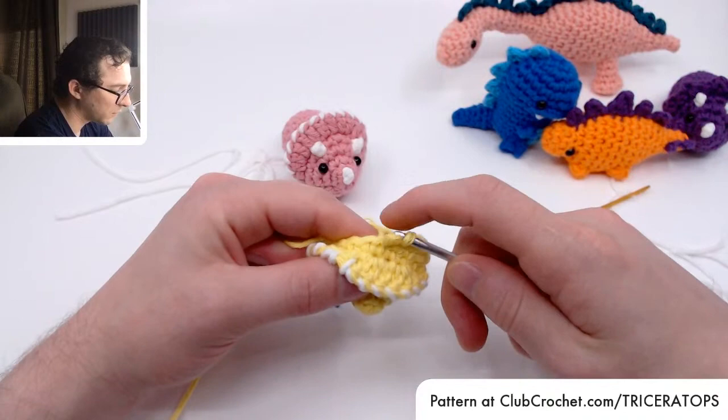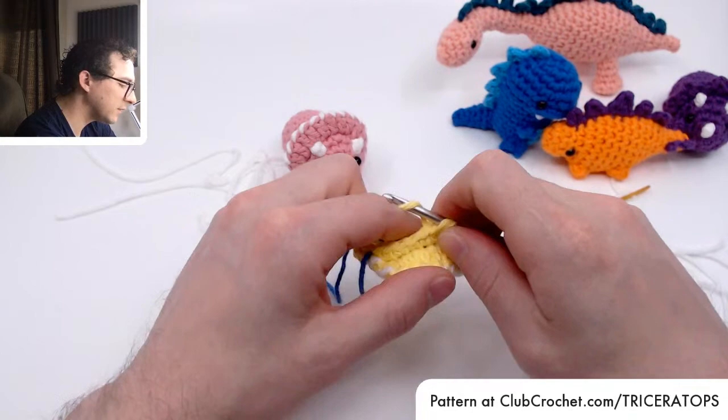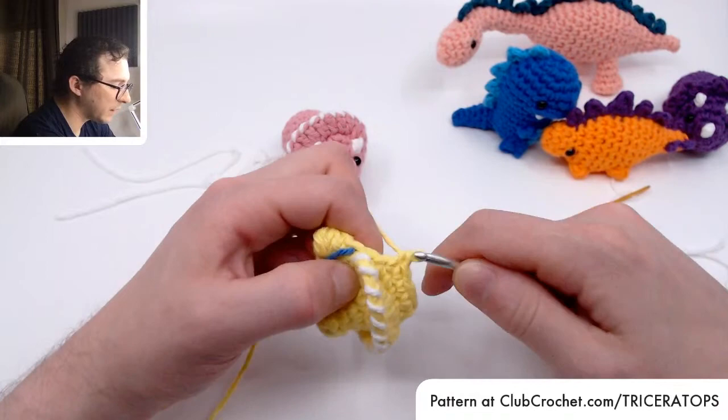And let me know what you think about doing these live stream patterns. I'm wondering if it's worth continuing to do these live stream patterns, or if it's better to just do full video tutorial patterns and then just do live streams as crocheting one of the previous patterns instead.